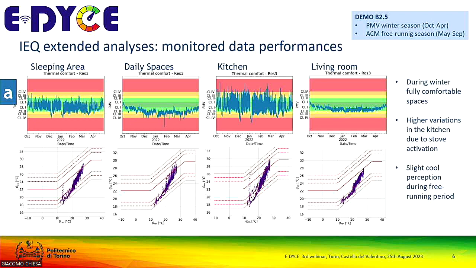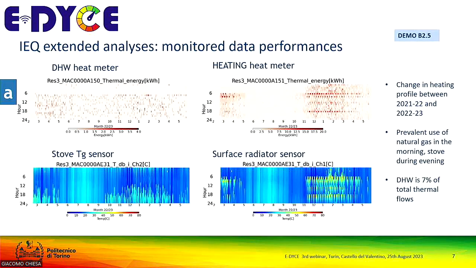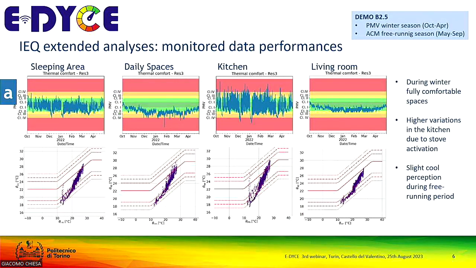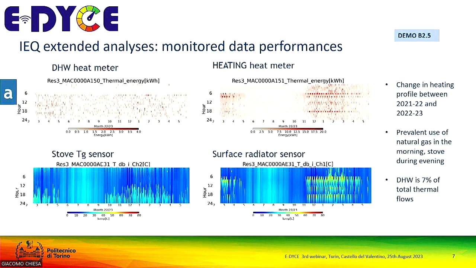The interesting part in this case in winter is clearly correlated to the fact that this room has a stove, we are on a mountainside, which is very used, and in fact causes a lot of variation that may reach even quite hot conditions for a totally heated space, on a mountainside. And we have had a specific sensor to analyze it, so we can see that the radiators mainly arrive and support in the morning, when the tenant does not have time to turn on the stove before going to work, while during the evening and the summer it is the stove that mainly dominates the heating of this space.